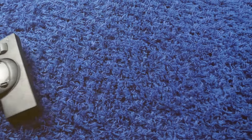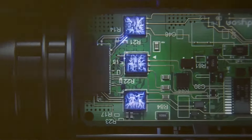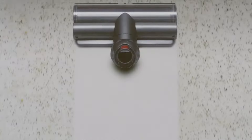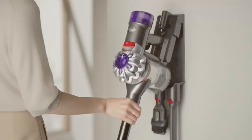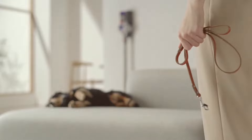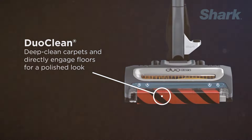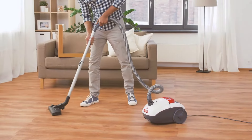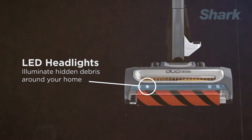Suction power is a critical factor when comparing vacuum cleaners, as it directly affects the device's ability to remove dirt and debris from surfaces. Dyson stick vacuums are renowned for their powerful digital motors. The Dyson V11 boasts a high torque cleaner head which automatically adapts suction and power to different floor types, thanks to the Dynamic Load Sensor (DLS) technology, ensuring deep cleaning across carpets and hard floors. Shark offers impressive suction with its own technologies like DualClean and Flexology. The Shark Ion F80, for example, features MultiFlex technology for reaching under furniture and dual clean for carpets and hard floors, ensuring that no dirt is left behind.